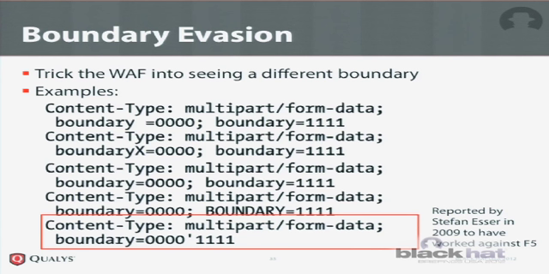I was really proud when I implemented my first cookie parser, because it was just following the specification. And then as it turned out, if you follow the specification by the word, it's actually quite easy to evade you, because in real life, no one really does that. So here we have this. The reason the last example worked is because that particular F5 web application firewall would stop recognizing the single quote as a boundary termination character, and it would see just 4 zeros as the boundary, and PHP would see the whole thing.